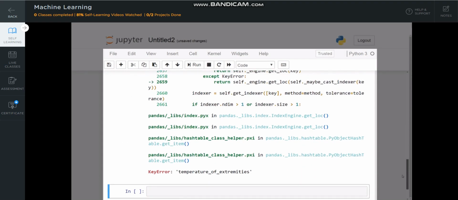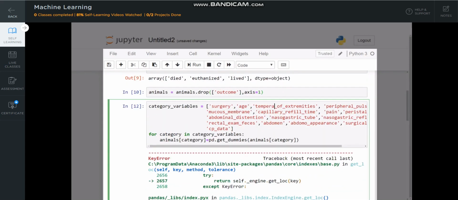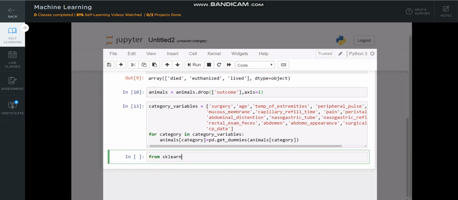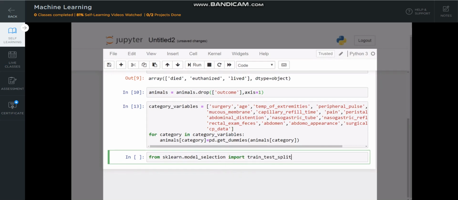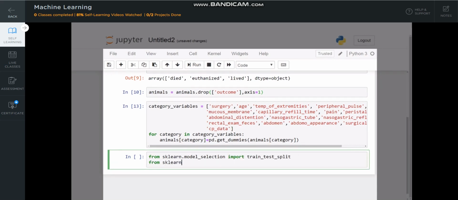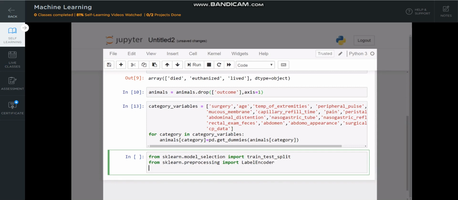Now import train_test_split and split the data into training and testing sets. We will import label encoder also, as it works fine with categorical variables and hence can be used to encode the categorical variables in the target data.